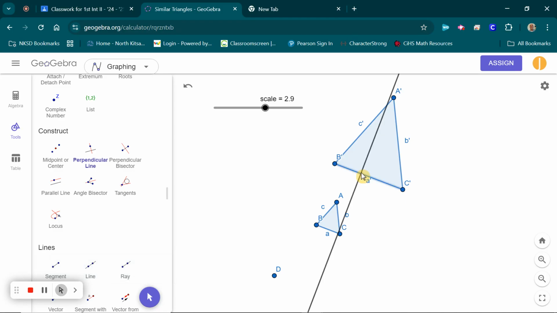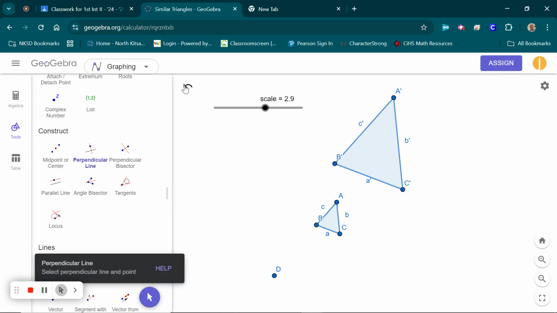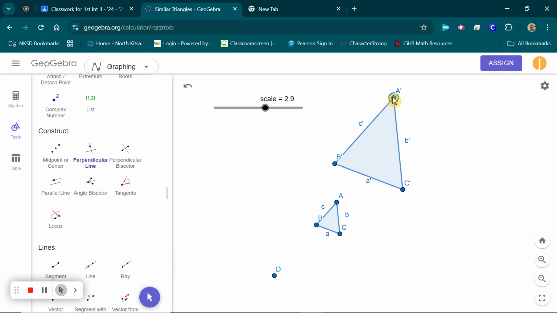So if I select this line, oh, wait a minute. I have the wrong one. I need a perpendicular from a point. Let's see. Oh, I see. Let me try that again. Shoot, sorry. I think I got the right one. I think it maybe matters what order you selected in. So if I say I want it to go through that point, or maybe it wouldn't have mattered. Maybe, you know what, I blew it.